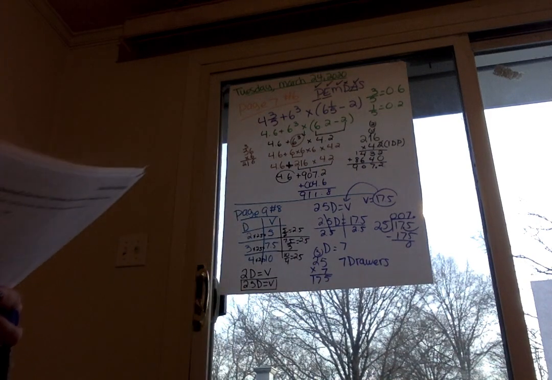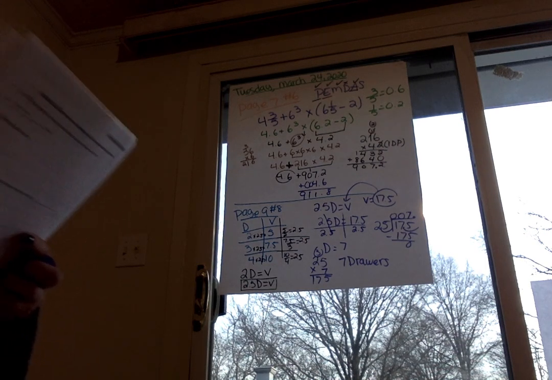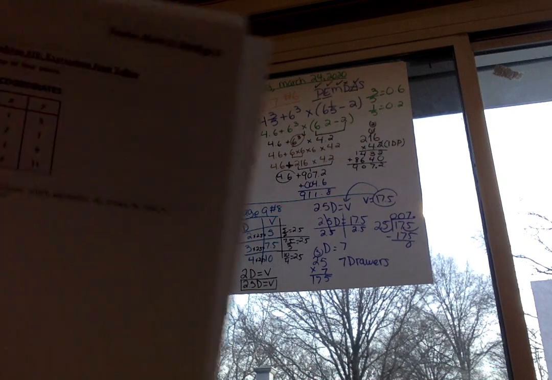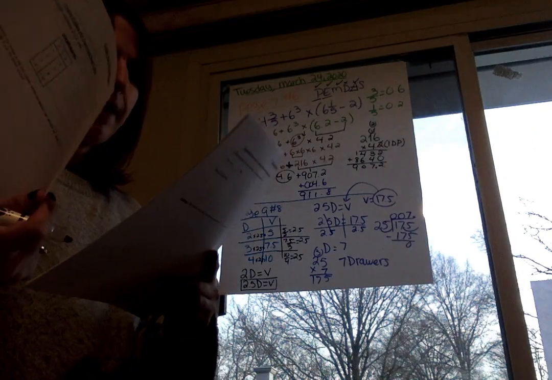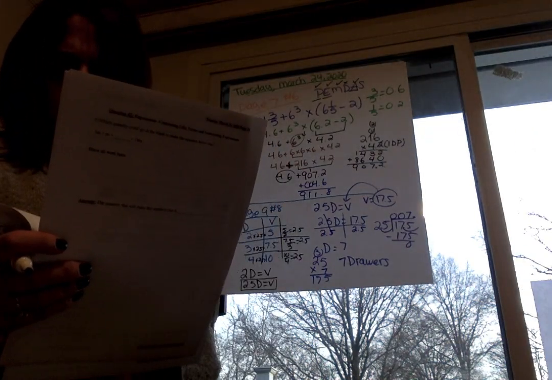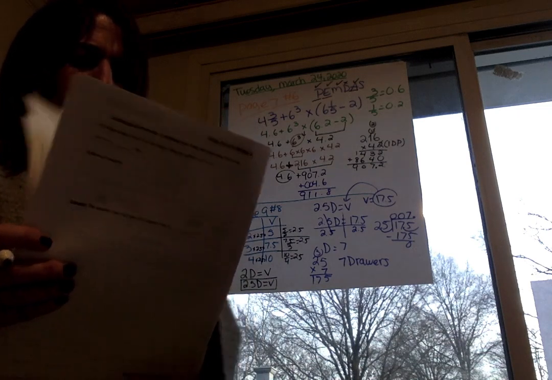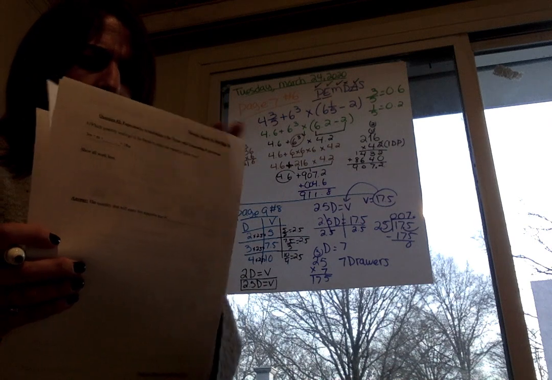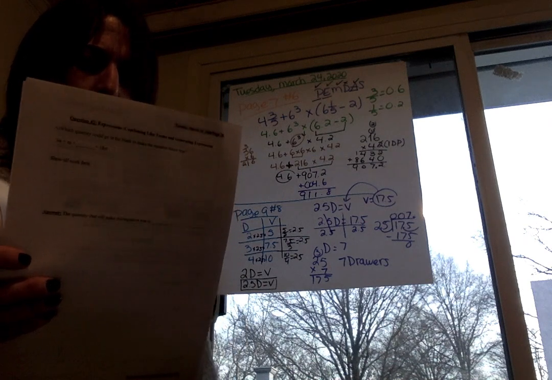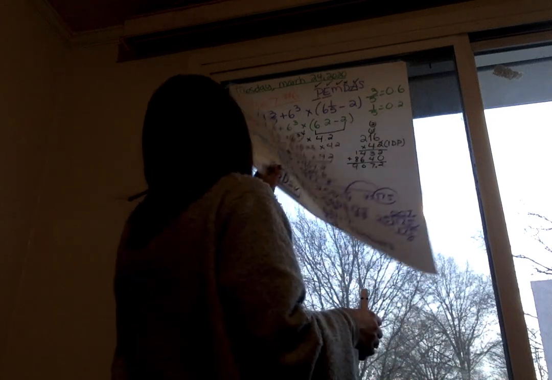All right, in number 11 I've modeled for you. I'm going to model page 11 for you, page 15 for you, and then the rest of them I feel like you'll be able to mostly do on your own. So we're going to start on page 11, so let's get that problem done.